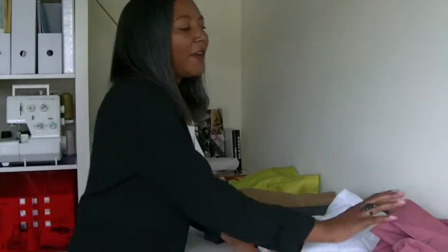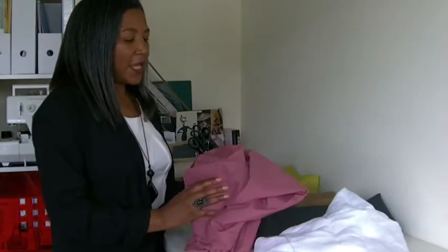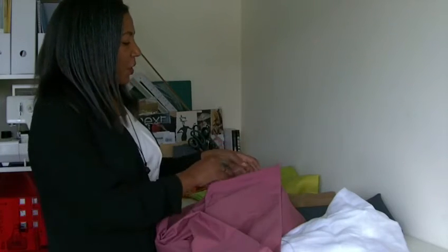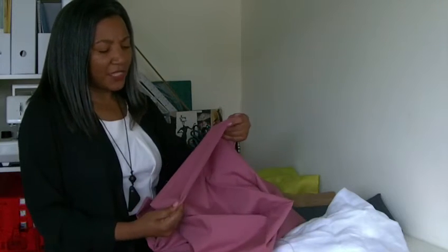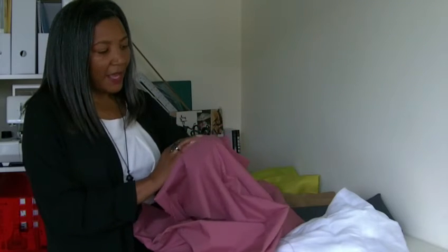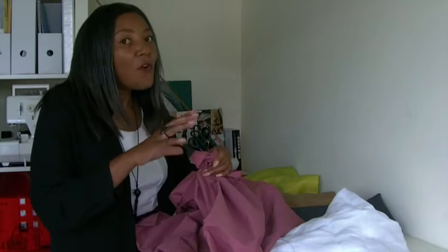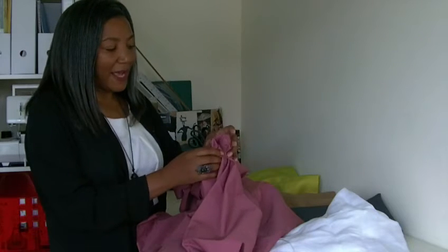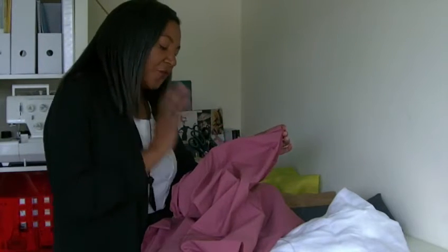It's just a general overview. This is my fabric stash as you can see here. The first one I'm going to show you is a cotton-based fabric. It's not a particularly gorgeous colour but at least you can see what a cotton type fabric looks like. This is great for making up blouses and dresses — summer type dresses. It's lightweight and breathable because it's natural. You can also tell roughly what the content is by just giving a little twist to the fabric, and if it bounces back then you know there's a certain amount of polyester in there.